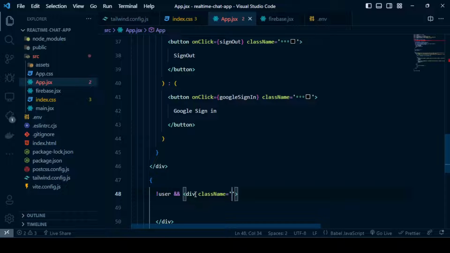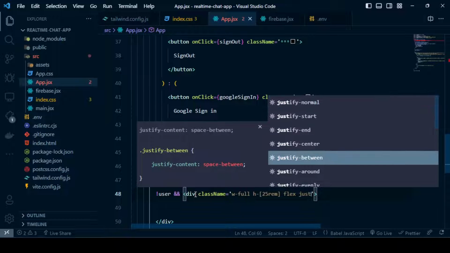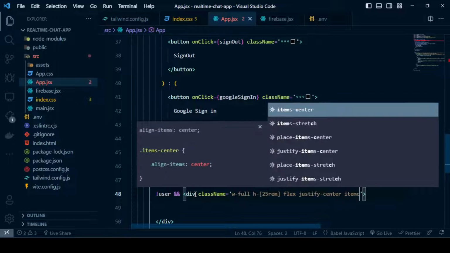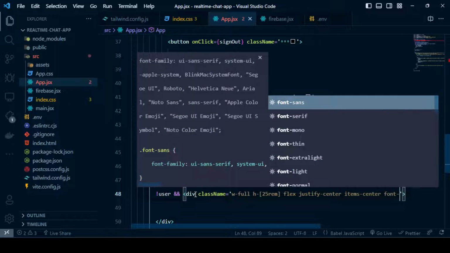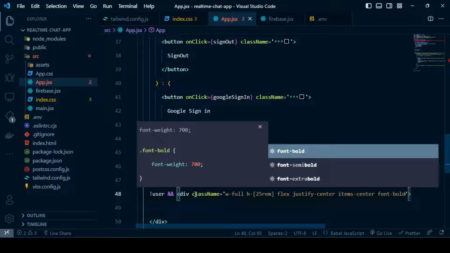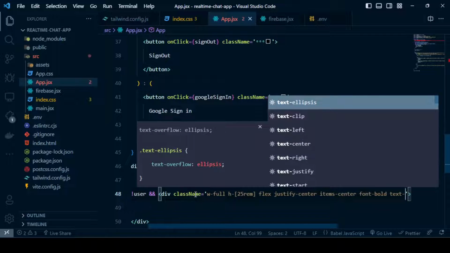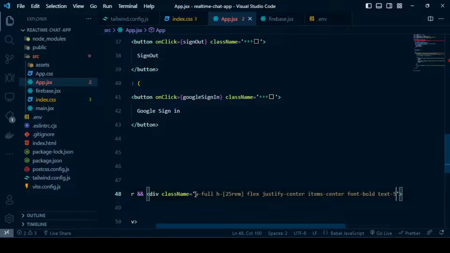It will be width of full, height of 25 rem, and it will be a flex, justify center, items to be center, font to be bold, and text size will be 5xl.